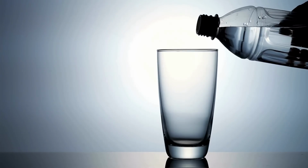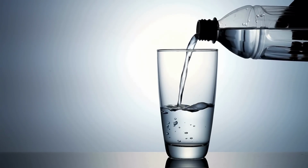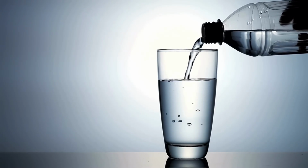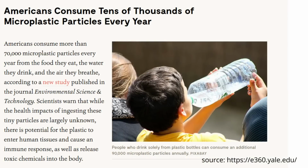This next one is a very simple way to avoid so many microplastics, and it is simply to avoid drinking bottled water. The bottled water that they sell in the plastic bottles specifically. The moment you open one of those plastic water bottles, I saw this in a study and I was shocked, 50,000 microplastics shed and drop into your water. I had no idea. There was a 2019 study, and I will put that up. This was published in Environmental Science and Technology.